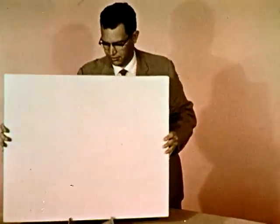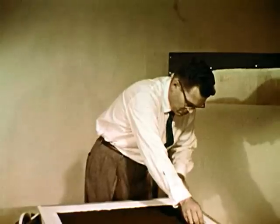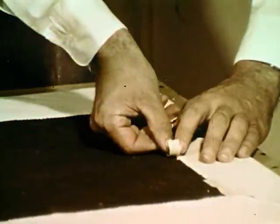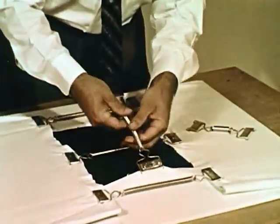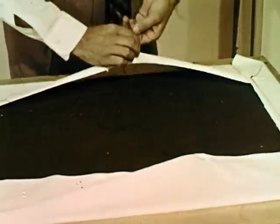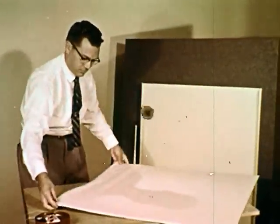If you would prefer to make your own, we'll give you some suggestions for making simple flannel boards. Cut the cloth so that it overlaps the edges of the backing piece about four inches on each side, then stretch the cloth and fasten it on the back with masking tape. You can also use thumbtacks if you prefer. Another method of fastening the cloth is to use ordinary ironing board cover springs, or you can lace it tight with a rug needle and twine. Still another way is to insert your cardboard or other backing material into flannel sewed like a pillow slip with one side open.